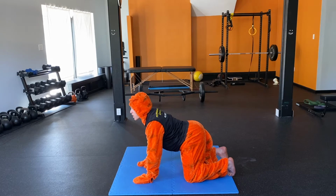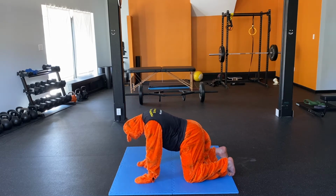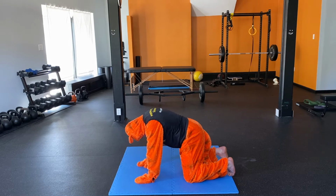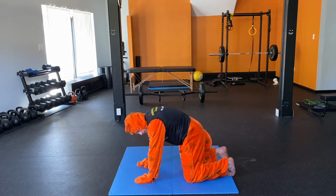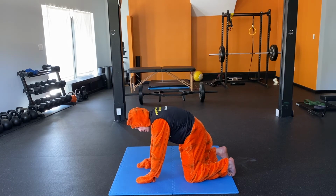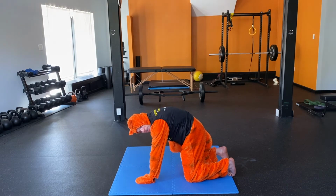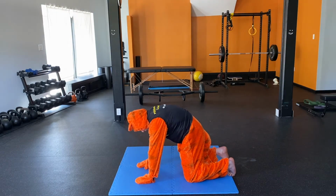And last one, let's go another one. Tuck the chin, round as much as you can. Work your way down, tucking the tail, and I want you to really hold the end point. That's why we're doing an extra one here. So, hold that end point, feel all the stuff contracting in your front side to hold that flexion. Take a breath here if you can.